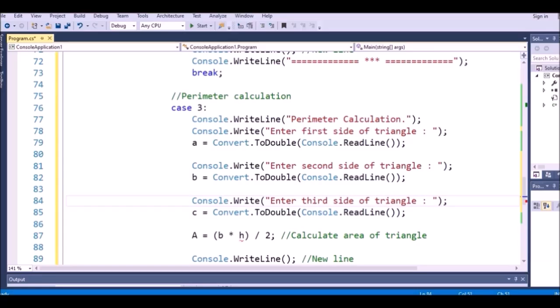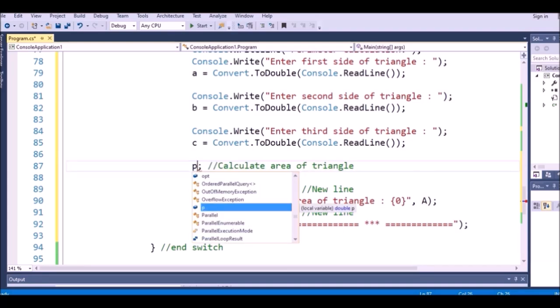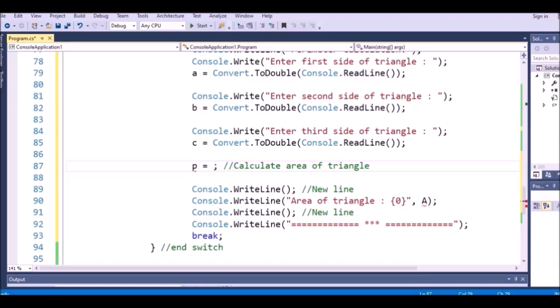third side of triangle. So after that, we have to change this formula because this is not the formula for perimeter. Perimeter is P, right? So P equals A plus B plus C, like this. And in here I change this to be calculate perimeter of triangle.